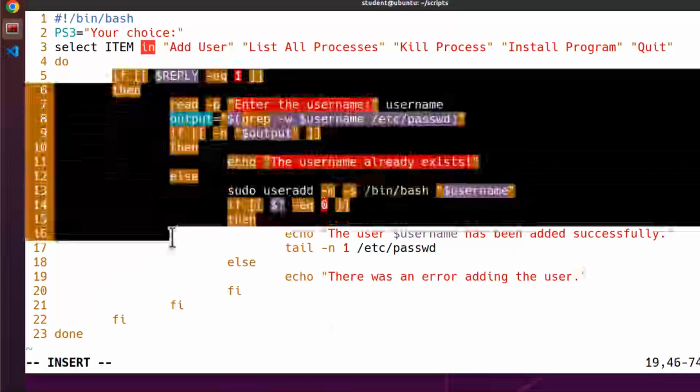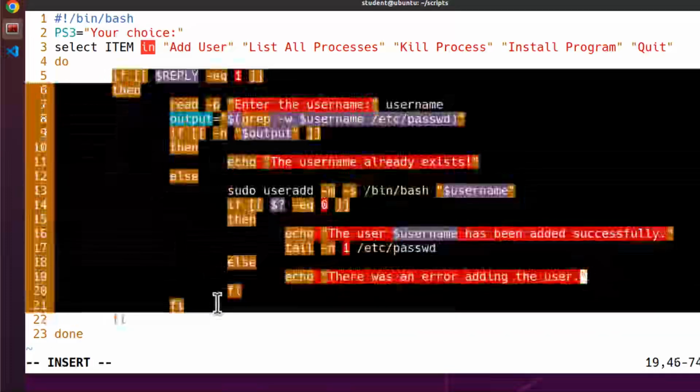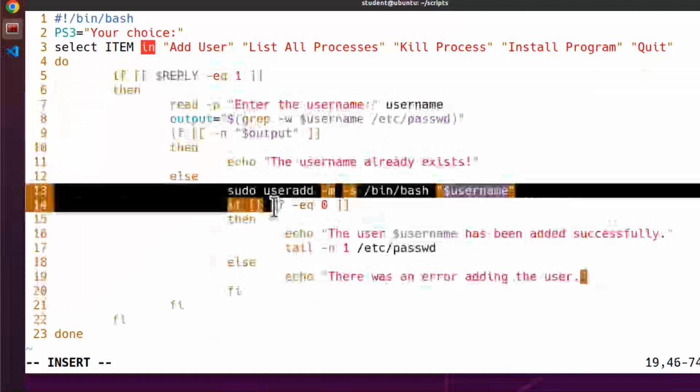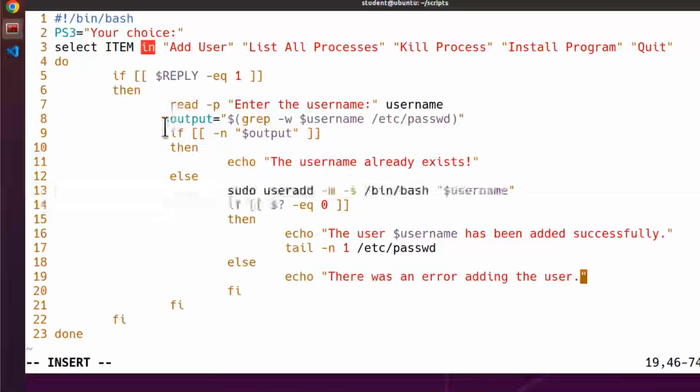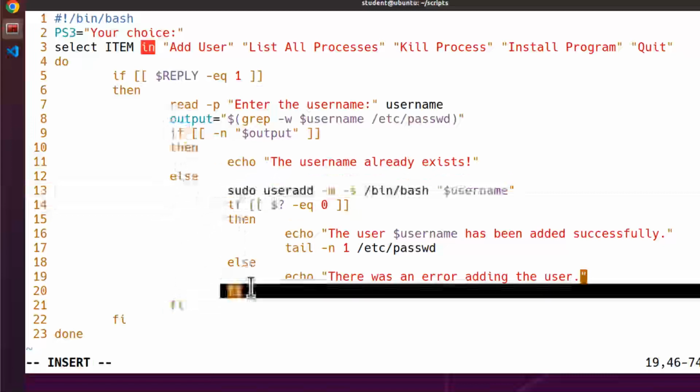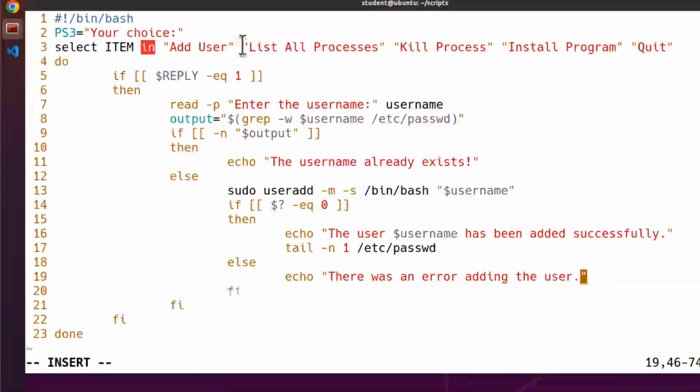Great, that was for the first menu entry. See how I have indented the code for better readability. I can see clearly where each if construct starts and ends. This is especially important if you have nested structures like nested if statements here. Let's add the code for the second menu entry.